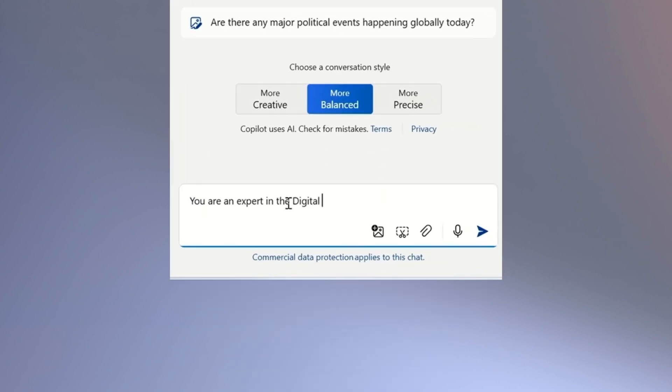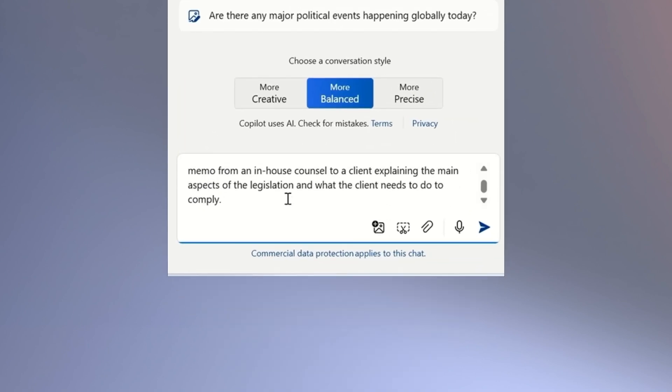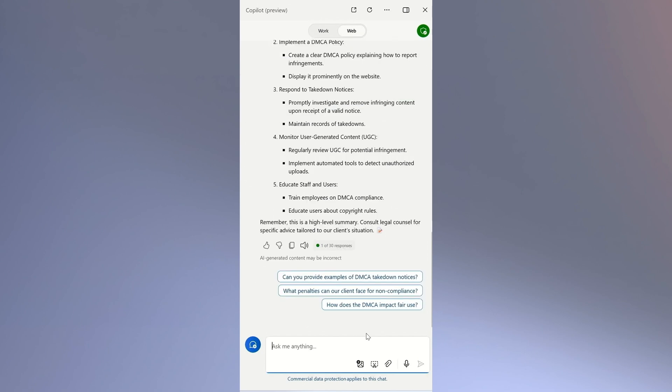That's an amazing amount of depth in that response. Yes, it's a great start for an analysis. Getting a first draft like this can save hours and really speed up the response for our clients who always need things as soon as possible. Copilot also does a great job of analyzing regulations. Say I want to brush up on the details of the Digital Millennium Copyright Act, especially the compliance aspects of the legislation. I prompt Copilot to draft a memo about the DMCA. You'll see that Copilot quickly generates an overview of the DMCA as well as recommending several compliance steps for my client. This is a great high-level summary and gives me an excellent starting place to focus my work.